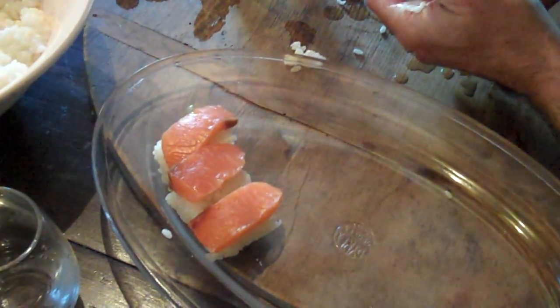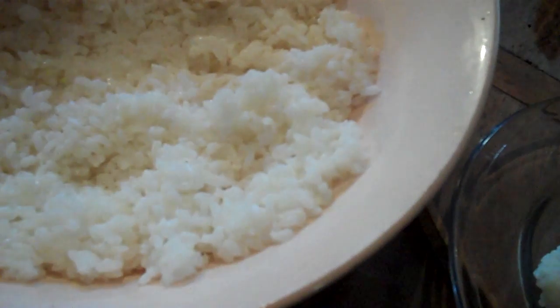Okay, so I'm making sushi, and it's incredible that in the south of France, in the local supermarkets, I can actually find sushi rice. I think it's an Italian rice that is licensed by a Japanese manufacturer, because the Italians actually make a short grain, high carbo rice that's perfect for sushi.